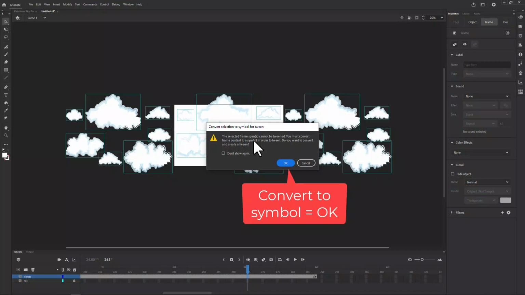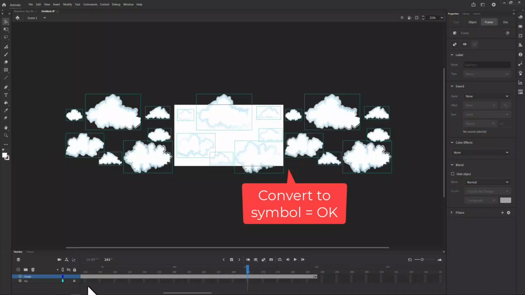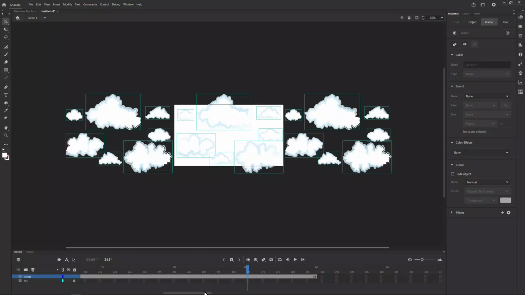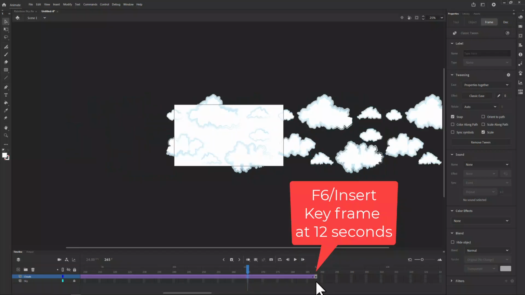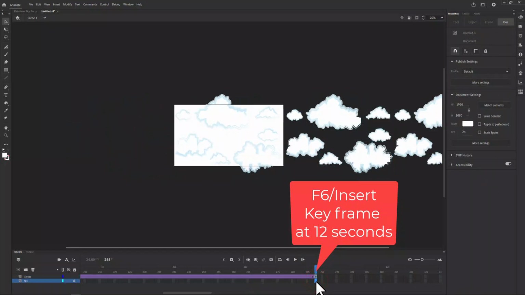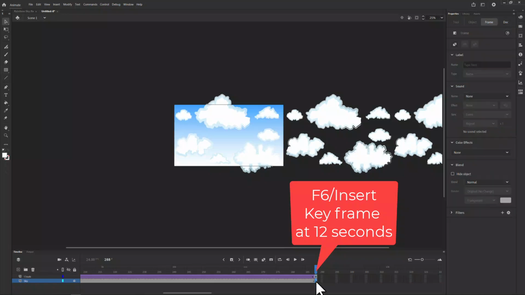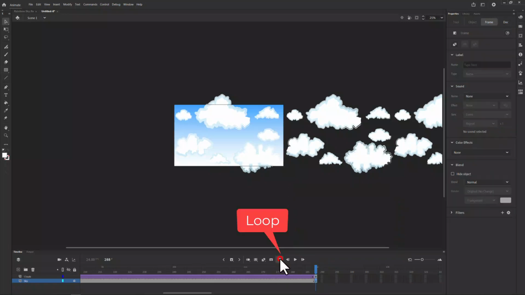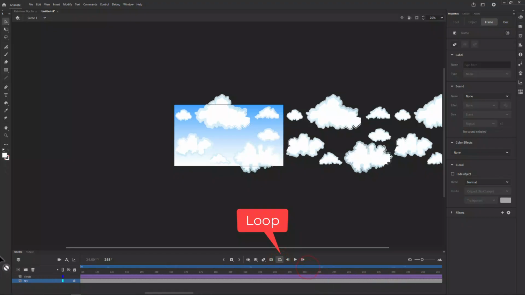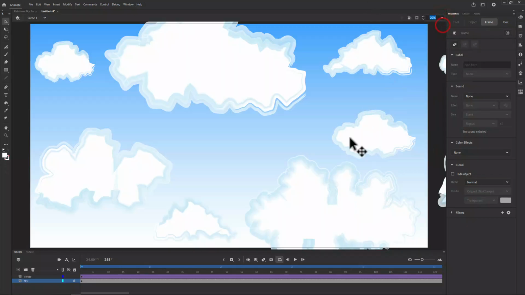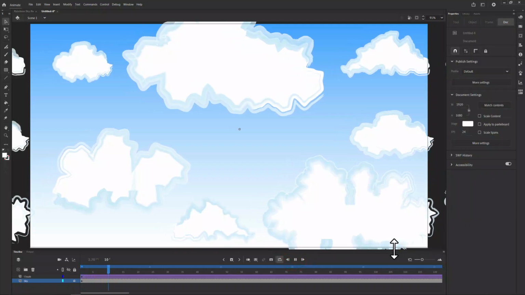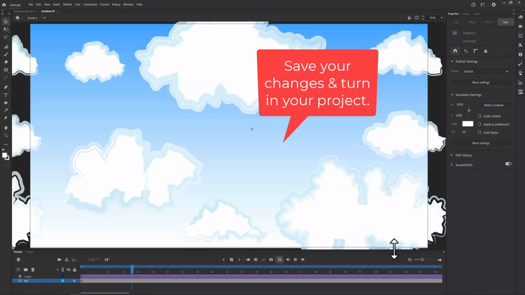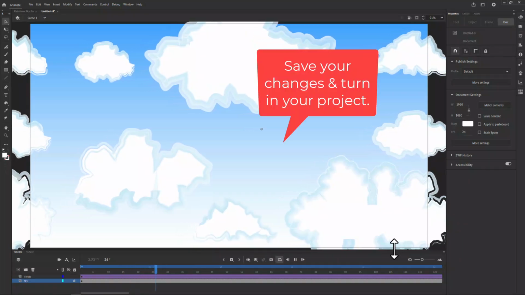And it wants to convert it to a symbol. Okay. Now you'll see that my sky is not showing. That's because I need to copy it all the way across. So I will go ahead and click down on the sky layer and push F6, and now the sky's copied across. Let me click Loop, and I'll drag my looper all the way over my whole project. I'm going to put this on Fit in Window and then push play, and let's see what we have. All right, there we go. That's it for this project, everyone. Have fun.